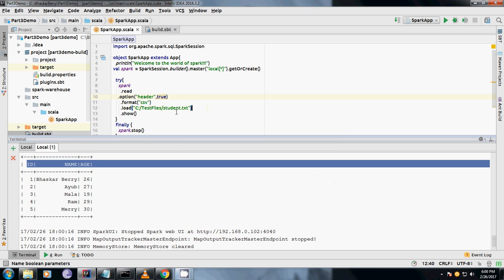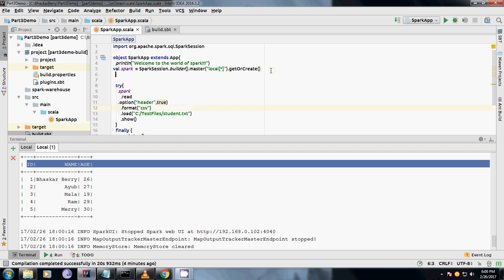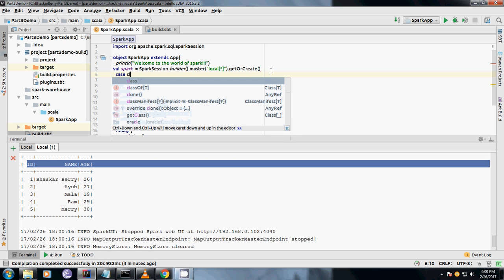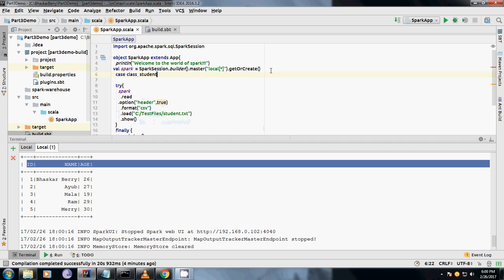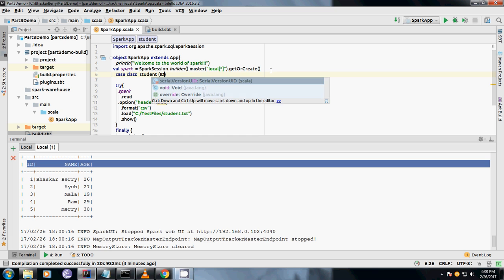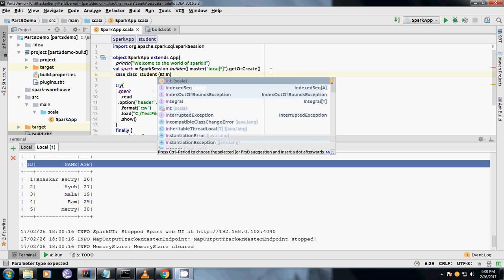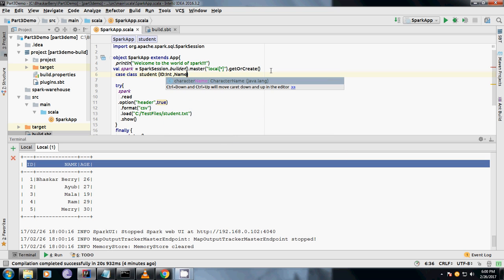Case class Student, with id as an integer, name as a string, and age, which is again an integer.